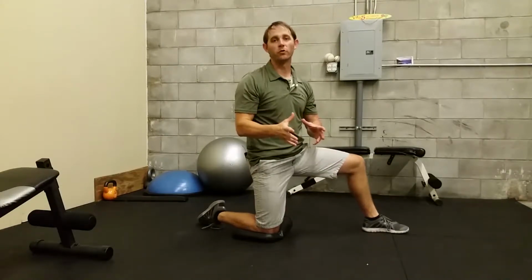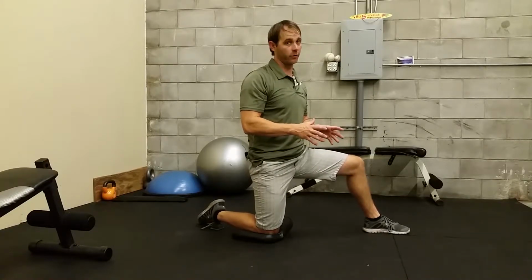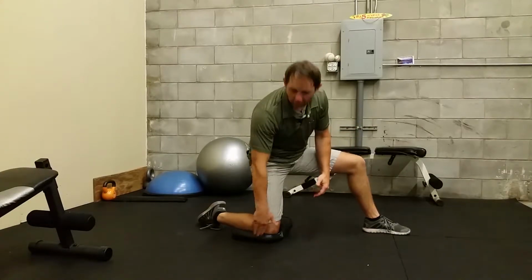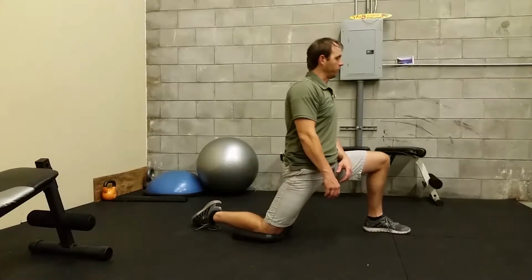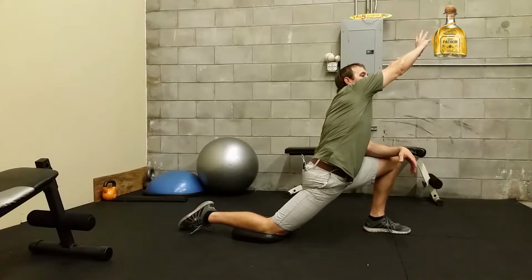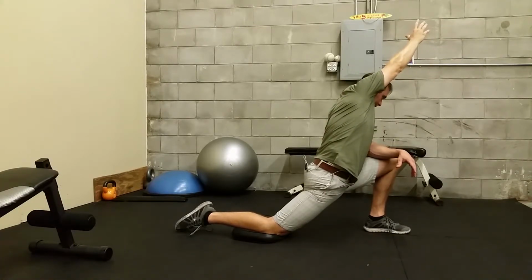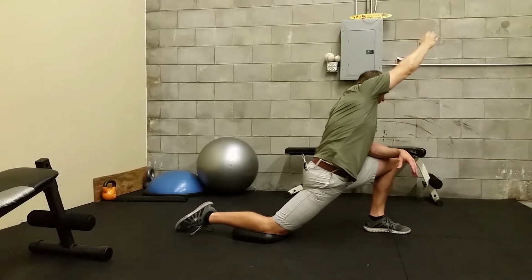One of the first things we want to do is stretch out some of the tight muscles. And this stretch is going to get two-thirds of those real quick. So what we'll do is take a staggered kneeling stance. I've got a cushion in case the knee starts to yell at me from being on the floor like that. And what I'll do is just lean forward. You can already see right there in the hips that the hip flexor is going to start to stretch out. And then we'll just reach up like you're grabbing some of that top shelf liquor. And just look like that. Stretch that 30 seconds, 45 seconds, a minute, whatever kind of time you have, and then go on to the next side.